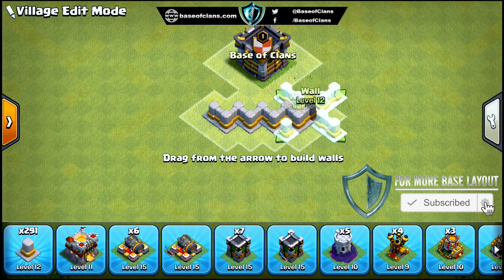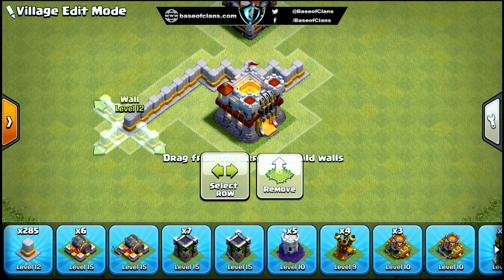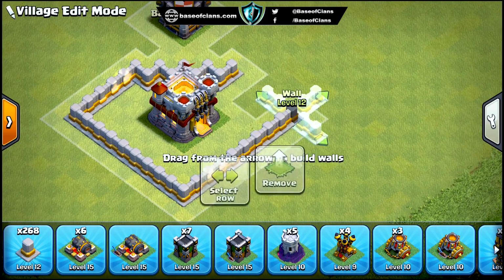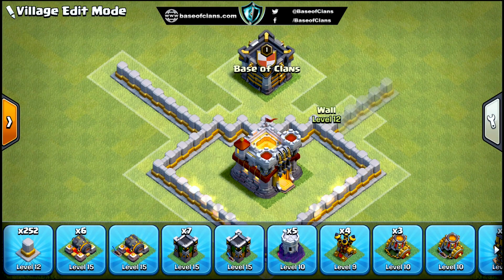Okay, let's talk about the base design. In this base design, Clan Castle is placed in the center of the base, along with heroes, which will make it hard for an opponent to lure Clan Castle troops at the beginning of the attack.